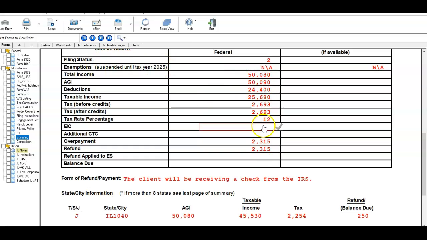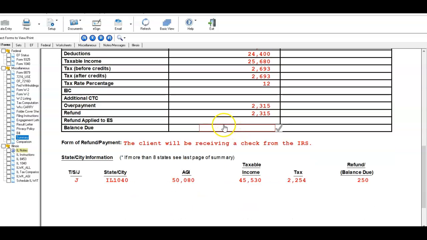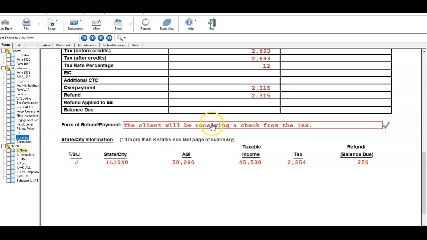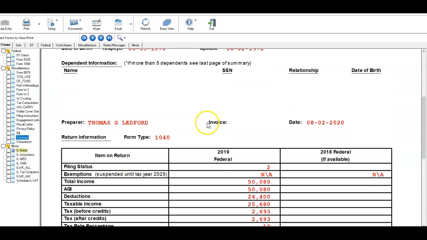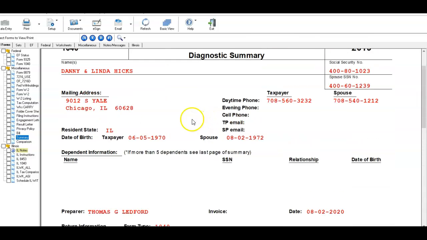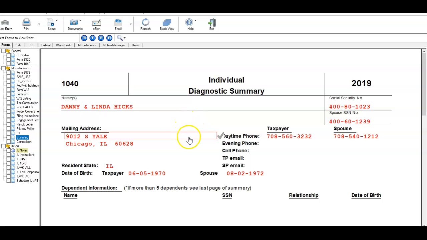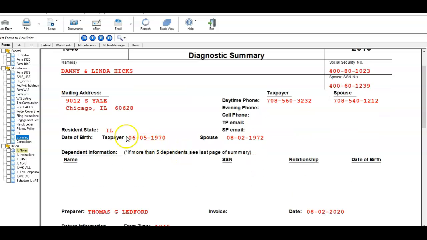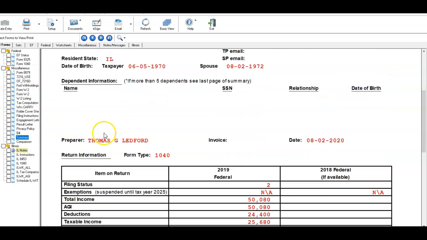This is a breakdown of what we did on the 1040 right here. The summary gives you all the information you're going to need, plus the answer that you should come up with once you finish. And this is the date of birth for both spouses, the telephone numbers, the address, all that.